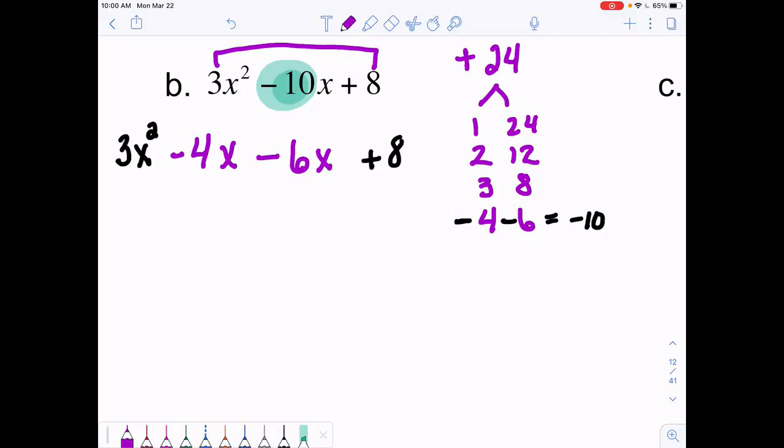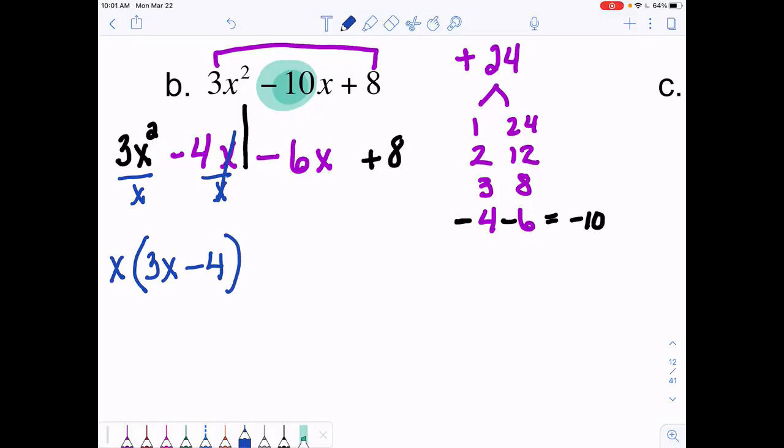All right, the next step, we're now going to factor. I place a little line here, but you don't have to. I do that just to visually separate the first two from the last two. We're going to pull out what the first two have in common. So Michael, we have a 3x squared and a -4x. What do they both have in common? Yeah, they both have an x in common. 3 and 4 don't have any number in common, but they both have an x next to them. So we're going to write the x outside. That's our GCF. And then you're going to divide that out. So Michael, 3x squared divided by x is, and then our x is canceled and you're left with -4. Good.